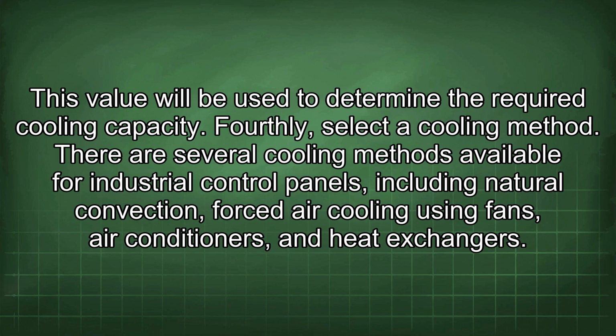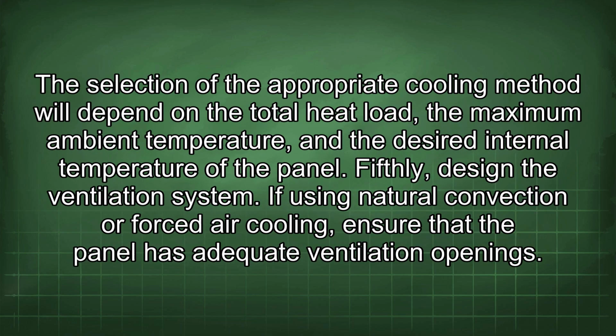Fourthly, select the cooling method. There are several cooling methods available for industrial control panels, including natural convection, forced air cooling using fans, air conditioners, and heat exchangers. The selection of the appropriate cooling method will depend on the total heat load, the maximum ambient temperature, and the desired internal temperature of the panel.